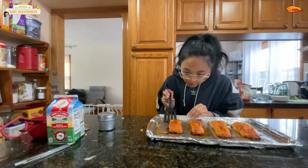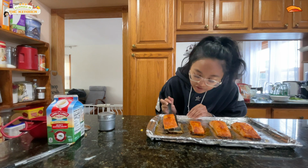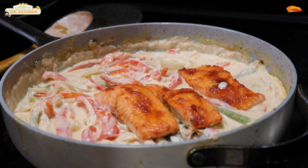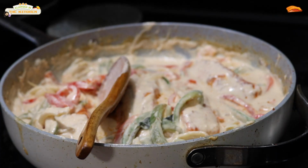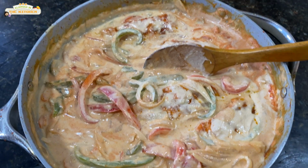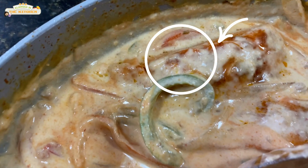Skin from the salmon. Ooh, okay. That was a lot easier than I thought it would be. Easy. I will say it smells good, but I feel like it probably needs more curry. It's gonna add a little bit more. Because this is the color we were looking for. Here is the curry salmon. You can't even find the salmon, but it's right over here.